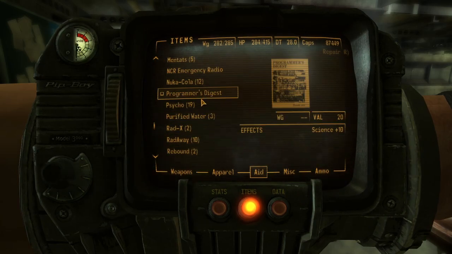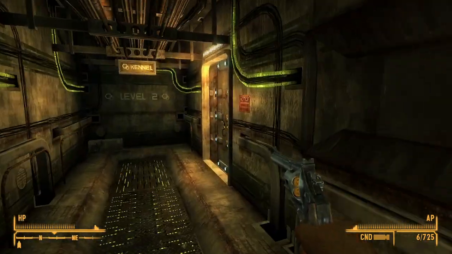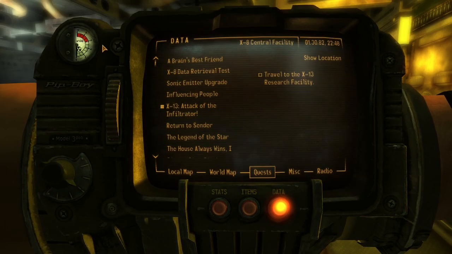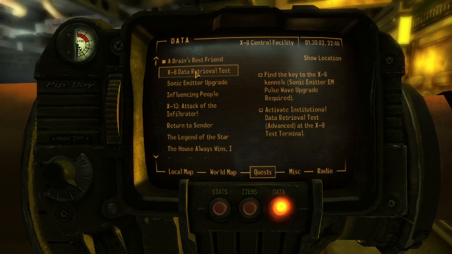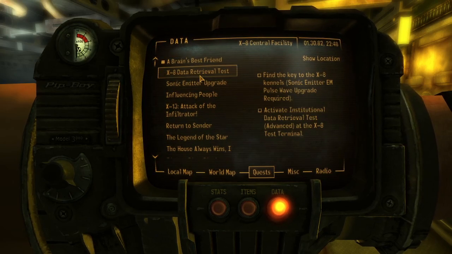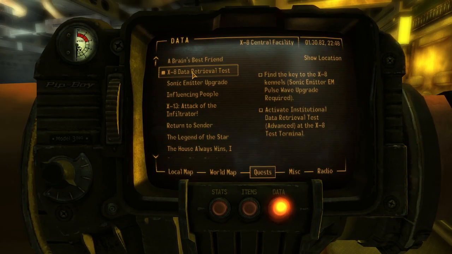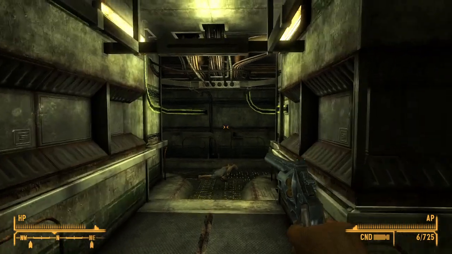Alright. 8 items. Purified water, a new cola, and some healing powder. Requires a key to get to the kennel. Quests. Alright, so return Gabe's bolt to Dr. Boris. Okay. X8 data retrieval test. Find the key to the X8 kennels. Sonic emitter impulse upgrade required. Okay. So I have to upgrade.